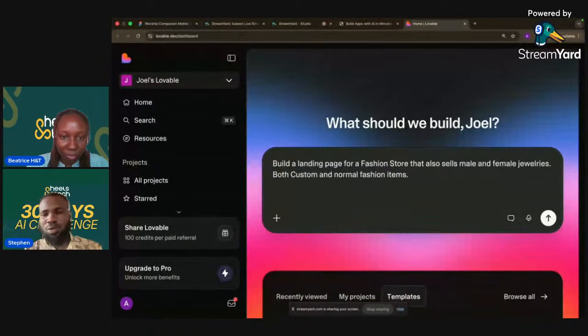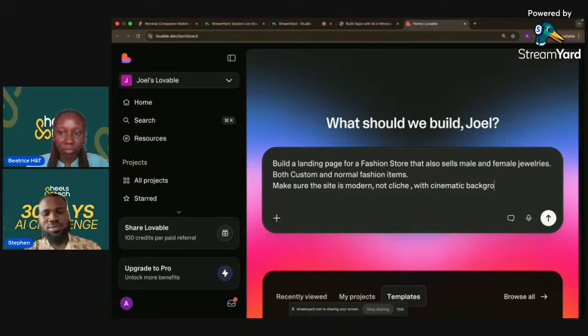Okay. So I can just add something to make it better, and say make sure the site is modern, not cliche. Just type it as it comes to your head, with cinematic backgrounds and readable texts.